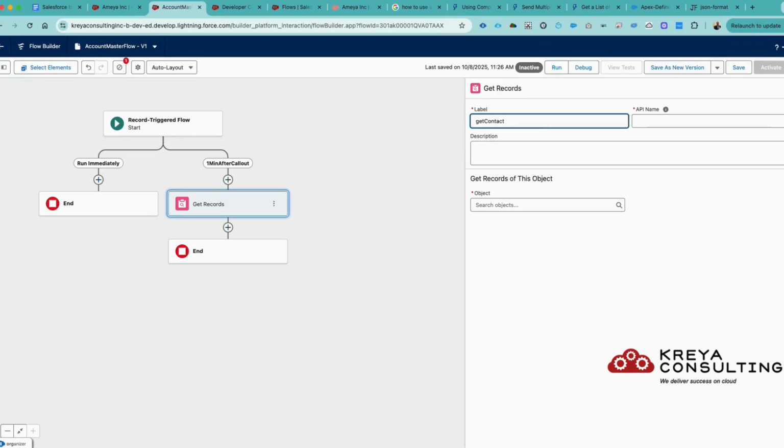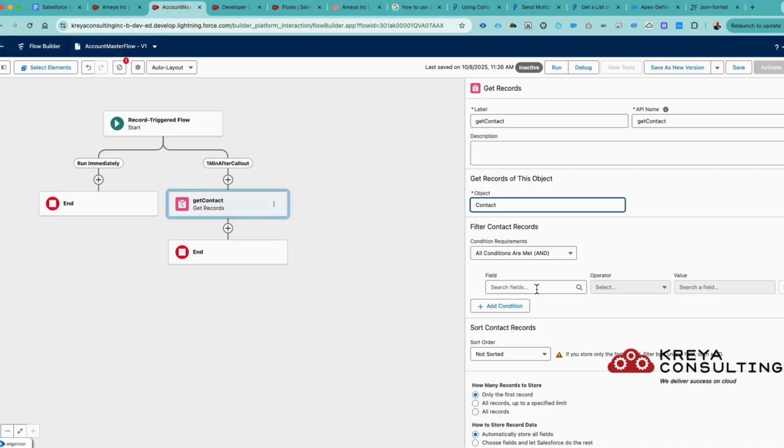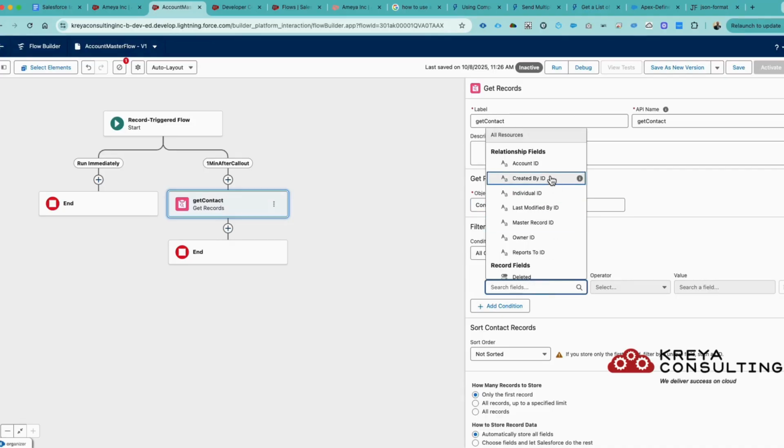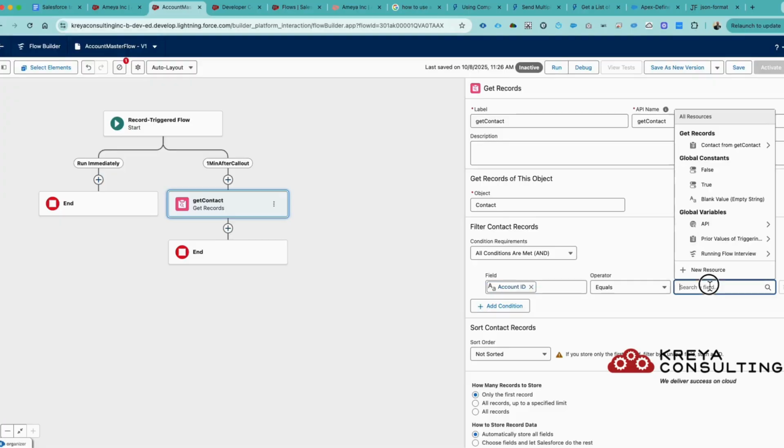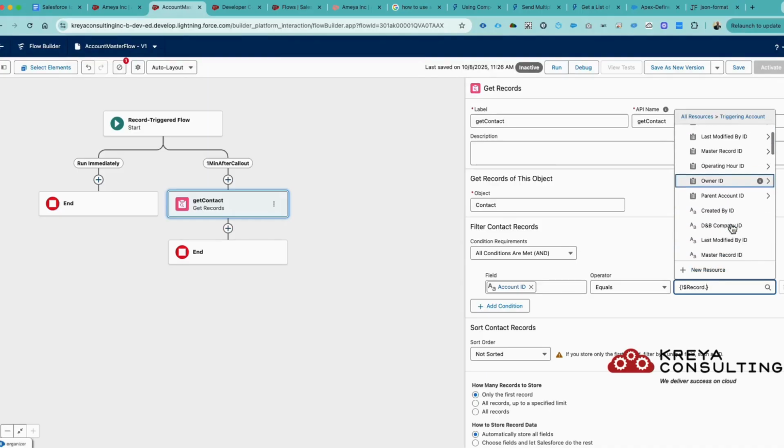So let's get the contact here. I would like to grab all my contacts here, and for this contact, I'm going to use the account ID as the filter criteria, and I'm going to use my triggering record ID.